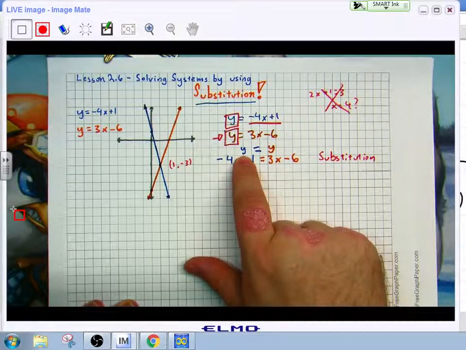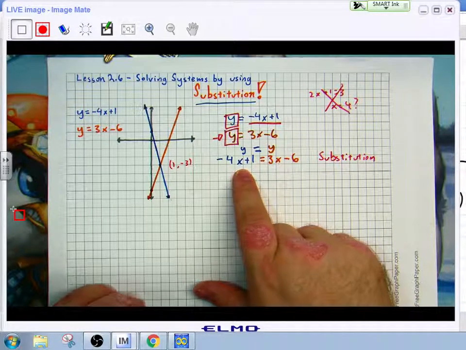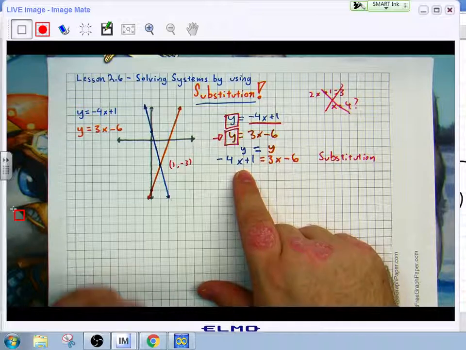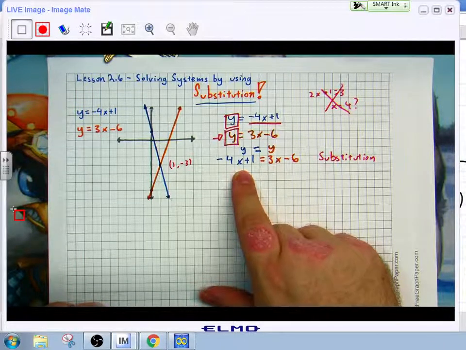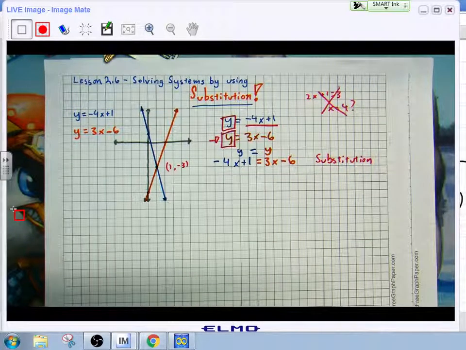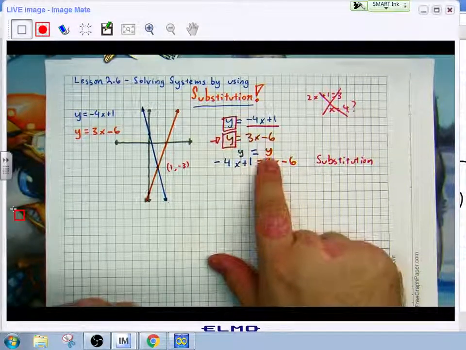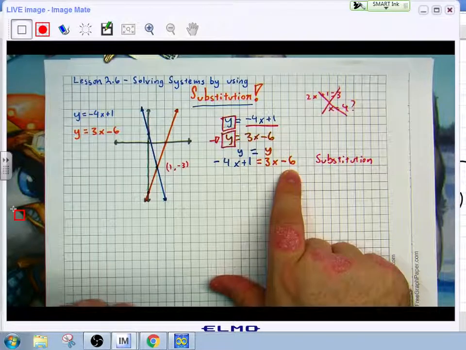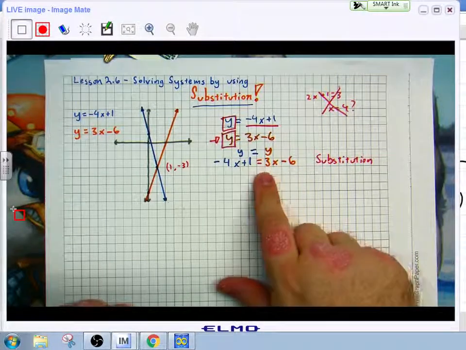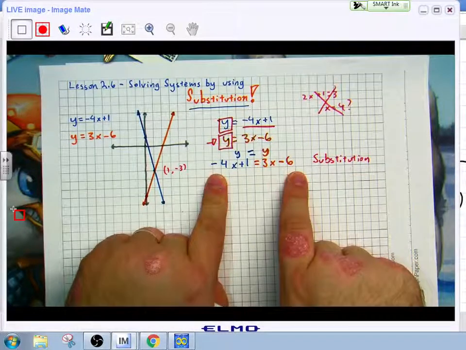It's like y is Victor and -4x plus 1 is my substitute teacher, right? If you came in here and you saw somebody else here, you'd be like, oh, that must be the person subbing for Victor today. And you wouldn't think anything of it except possibly try to pull a prank or make paper airplanes or whatever it is. This y is Alana. Alana's an English teacher as well. And then here she is with her substitute teacher. Boom. Two substitutes. We just substituted in for y.